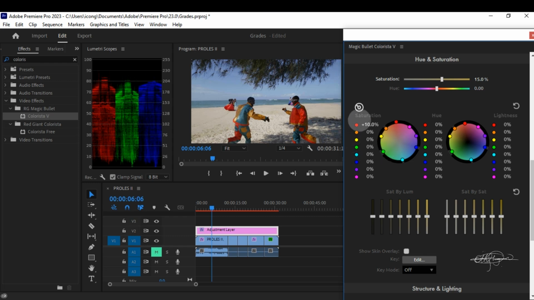Then for blues, give it also 10. And then green, also give it a bit, 10, because I want to balance my colors. Then yellows, I give it 10. Then orange, I give it almost 7.